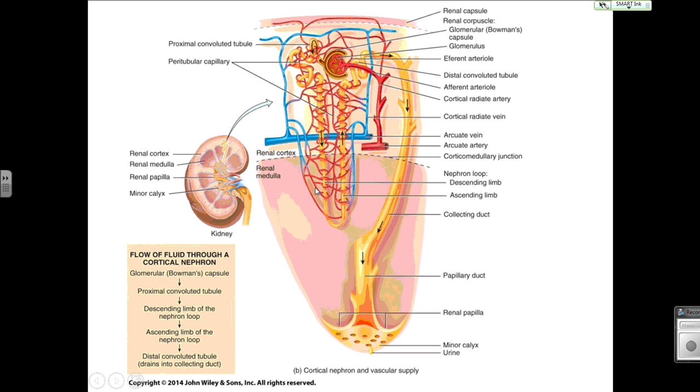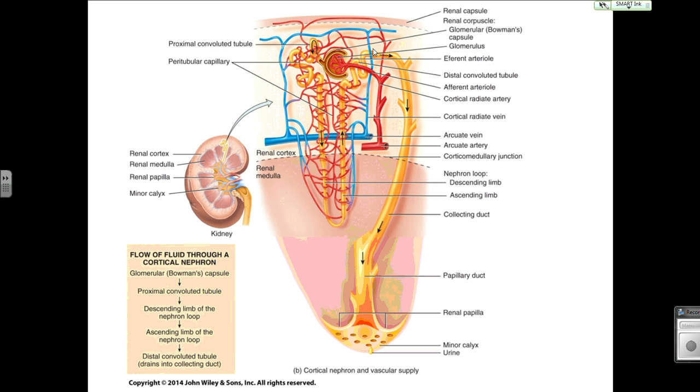The key with the nephron loop, or loop of Henle, is that it dips down into the renal medulla. Then you've got the filtrate flowing this direction, back up into the cortex by way of a distal convoluted tubule. Do you guys know what the word convoluted means? It means jumbled up. You can hopefully see why we call it a convoluted tubule, both proximal and distal.